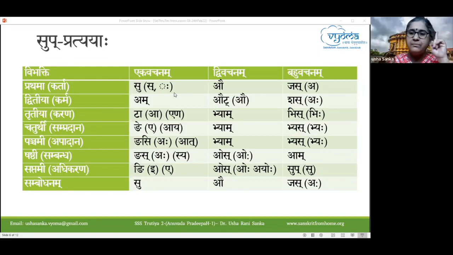When we say Marut, Marutau, Marutaha, the first Marut, the Prathama Vibhakti Ekavachanam, the Pratyaya inside is a Su only. But the Marut did not take it in the Visarga form. It took no Visarga, nothing. It did not change from the Pratipadika state. But there is a Su there.